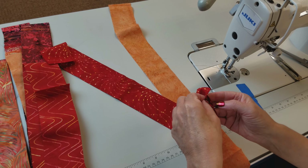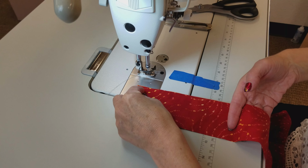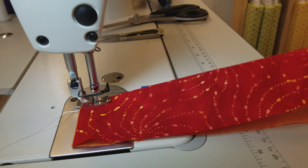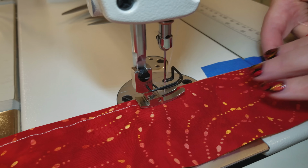So we want to sew these with a 1/4 inch seam, and you want to make sure that you don't stretch either the top or the bottom. So just be sure they're laying right on top of themselves with no stretching, and stitch all the way down.